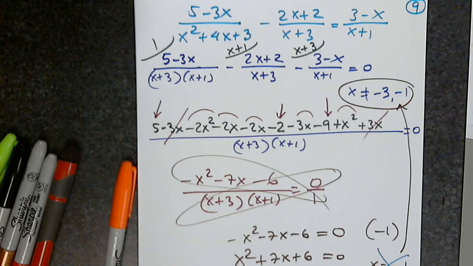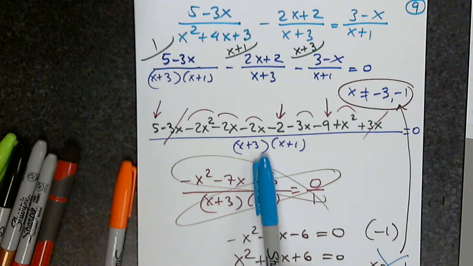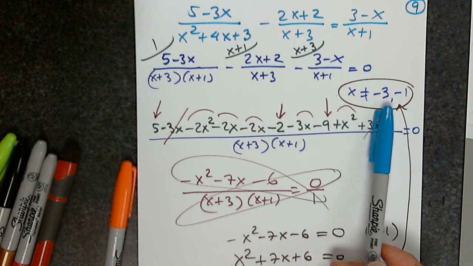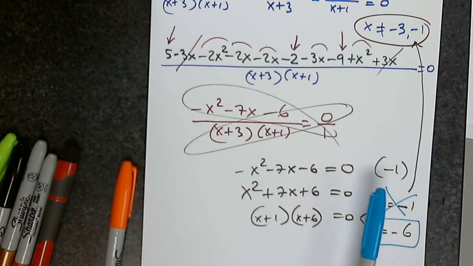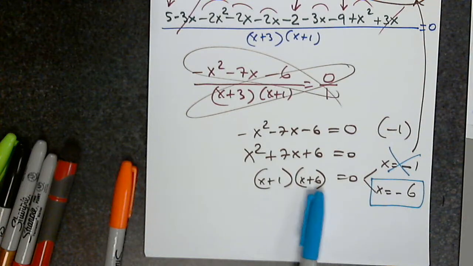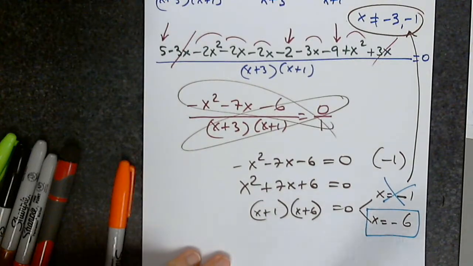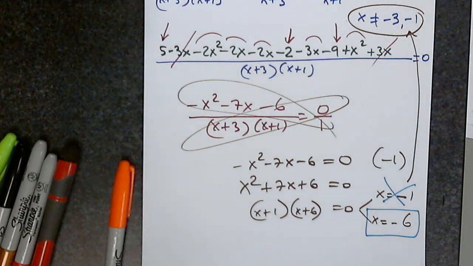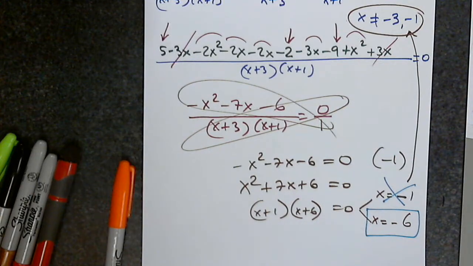Now look how many different topics one can be tested on with just one problem, right? Number 1, how to factor. Number 2, how to find the least common denominator. Number 3, how to state restrictions. Number 4, how to deal with a proportion. Number 5, how to deal with the quadratic equation. Number 6 is factor again and find solutions. Number 7, if you want, check against the restrictions and then identify which is the solution. A lot of steps and a lot of different topics are tested with just one problem.